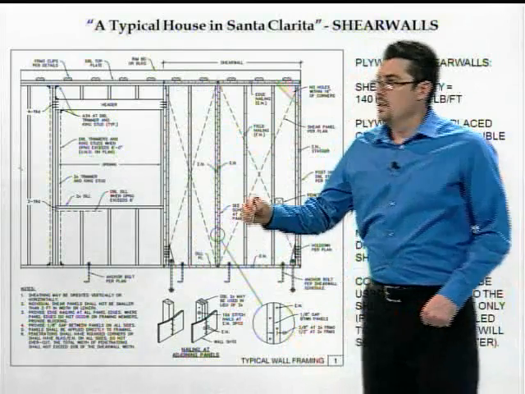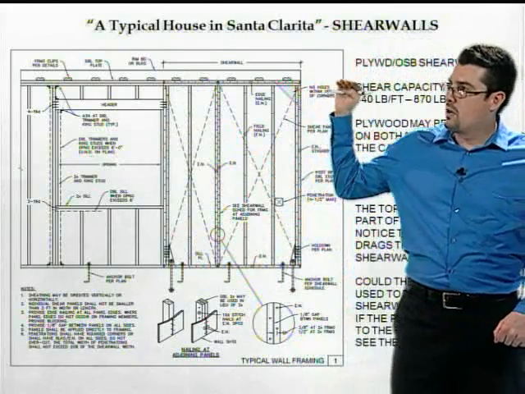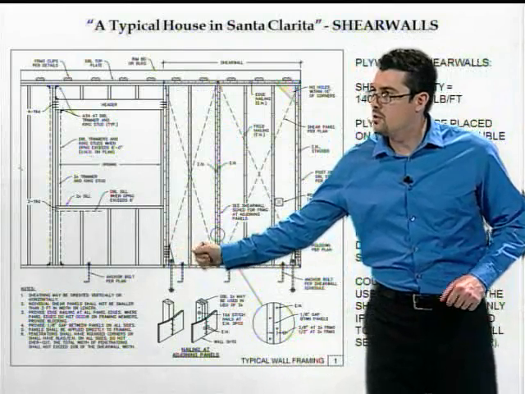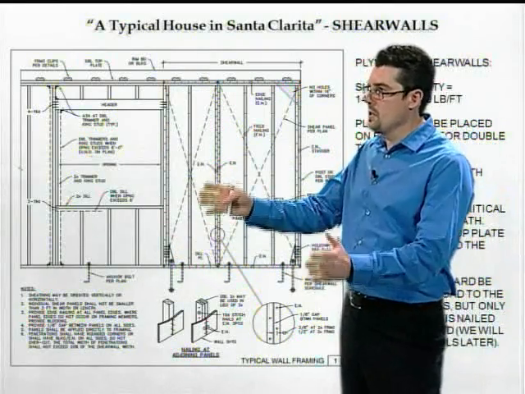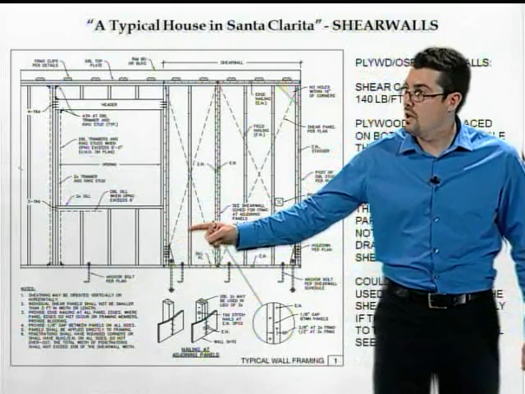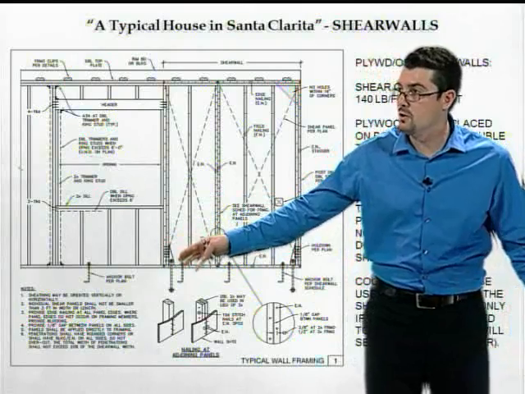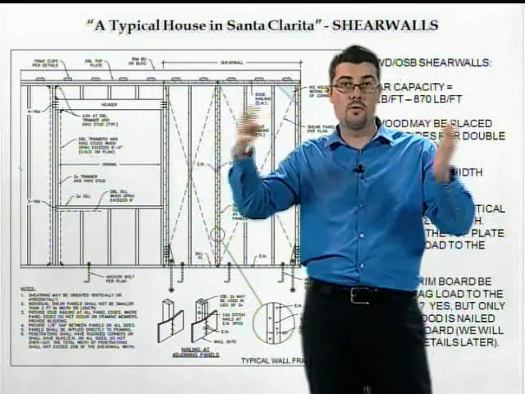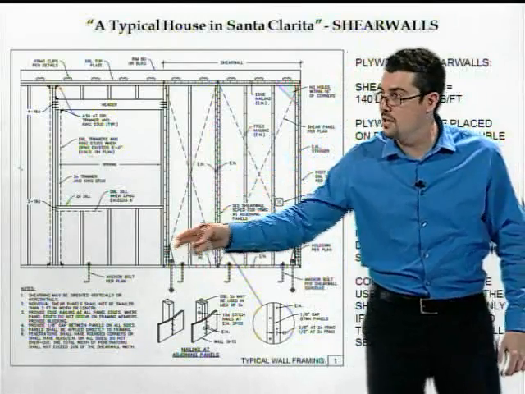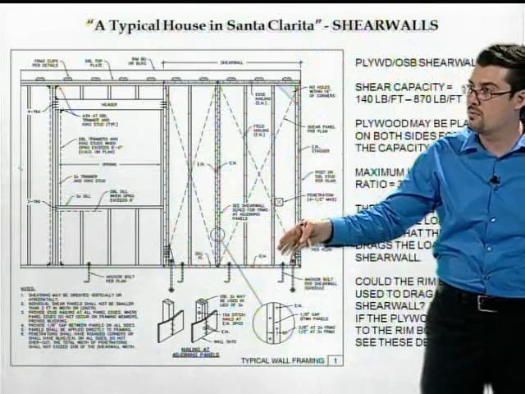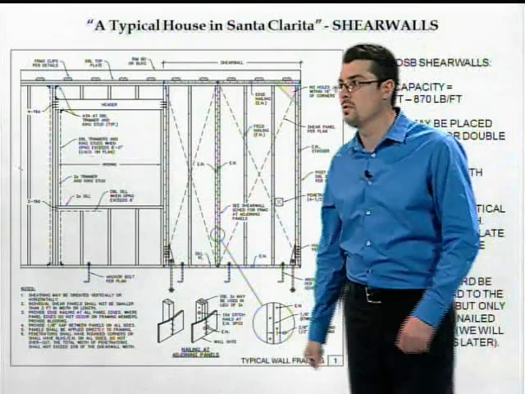Now, when I push the shear wall, it's going to generate overturning forces, right? Those rocking forces on the wall. How are those resisted? Hold downs. So I'm going to see a hold down here, and if there's a hold down on one side, remember the forces act in either direction. So normally when you see a hold down on one side, you're going to see a hold down on the other side. Unless there's a large dead load here, you're going to usually see similar hold downs on both sides of the wall.